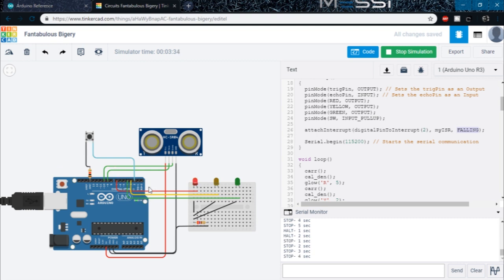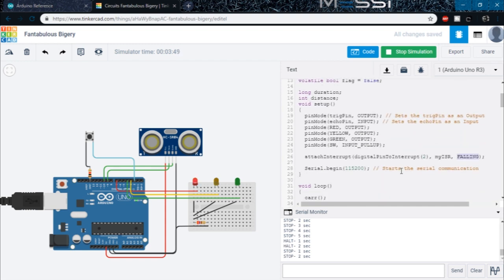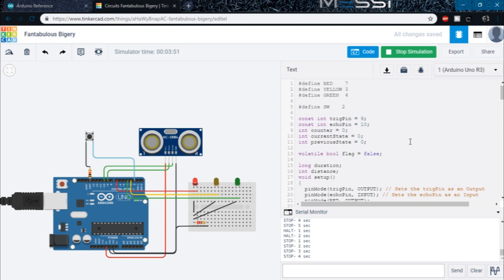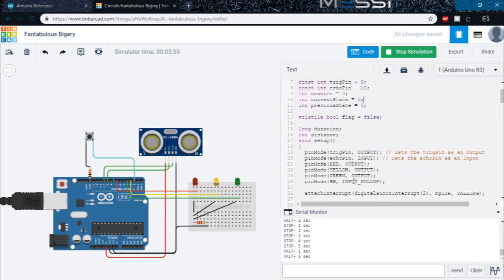In this particular configuration, I have attached this button from pin 2 to ground through a pull down resistor, and I have defined this pin 2 as our interrupt pin, as well as set this pin to input pull up.